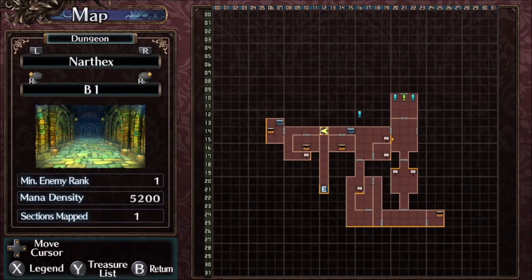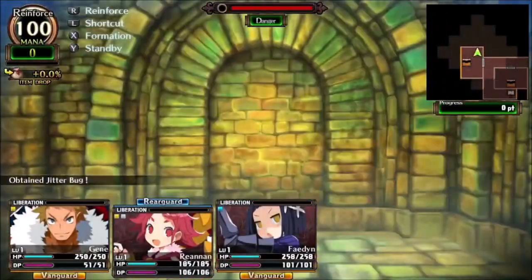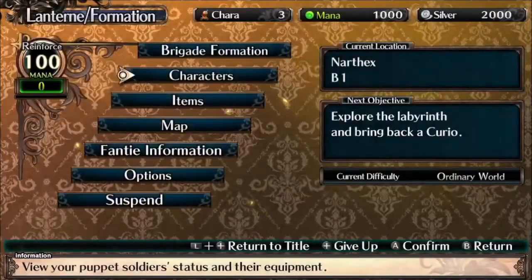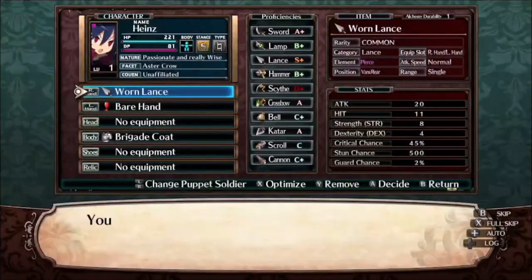Okay, there is an item right here, so I want that. Gotcha. Actually, did I find any equipment last time I was in here? I didn't actually pay attention. Oh my god! Yes, you can change your equipment.